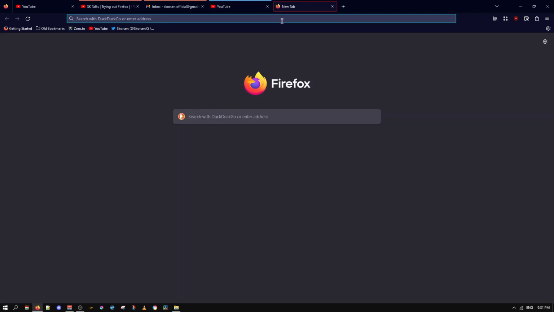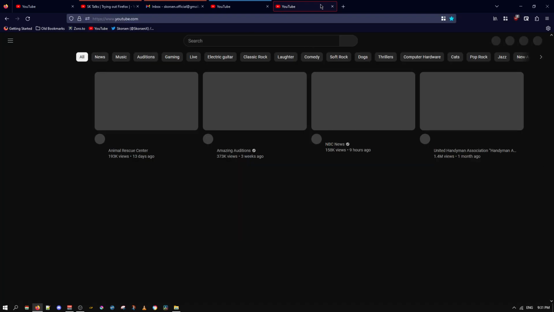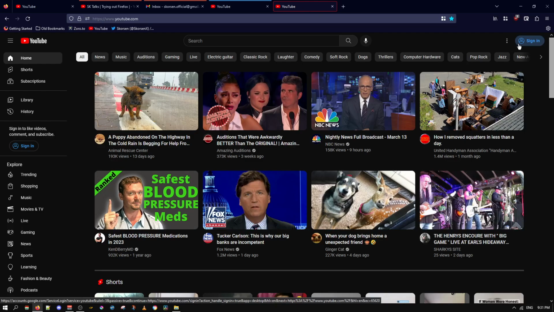How multi-account containers work is that if I click on YouTube when I'm not in a container, I am signed out. The reasoning is because the cookies on here have me signed out. Same thing with the Gmail. I am completely signed out on these. The only way that it would know is if previous cookies mention that. I would probably have to clear those said cookies from those details and just wipe them.